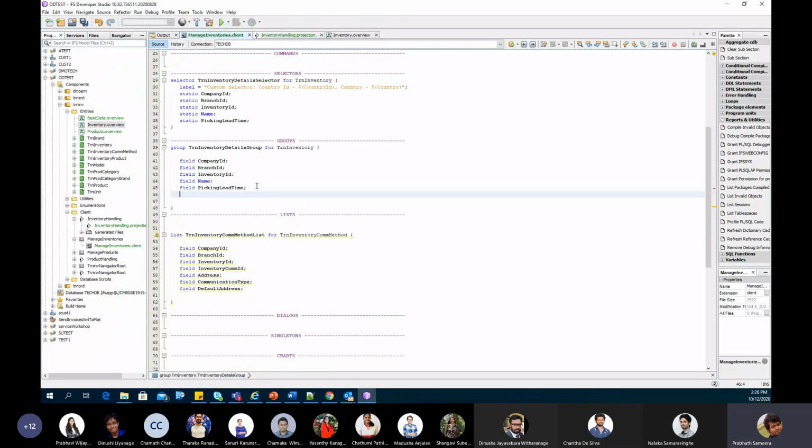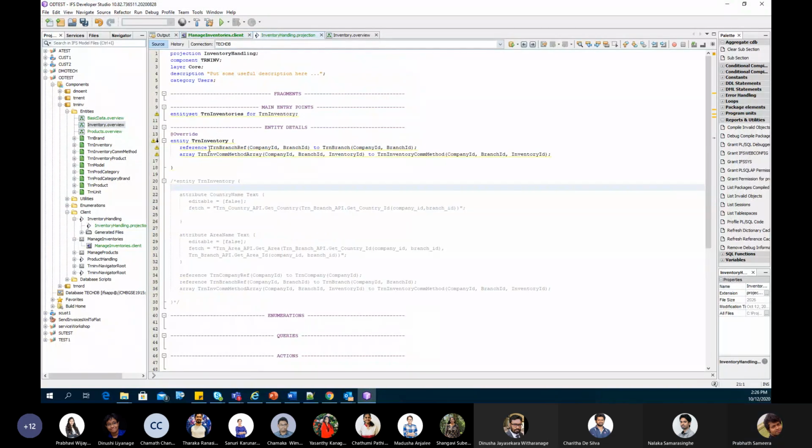I can use a field. There are two types of attributes: one is field type, otherwise we can use static, which means it's read only. Then I can use the previously created relationship here.